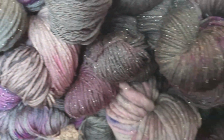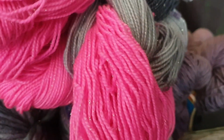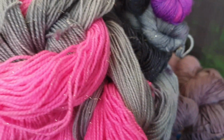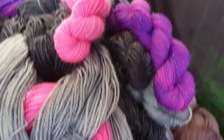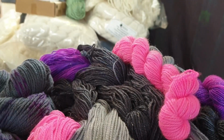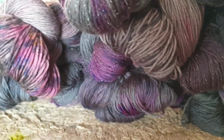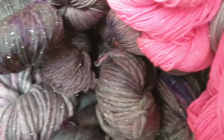Anyway, so I'm gonna work on labeling this. I have other yarns that really need to be labeled and filed away. I've been working on catching up with filing this week, and it's been a huge pain, but worth it because it makes packing orders a little bit easier. Anyway, so this is all the Valentine's yarns. I still have all that yarn there that needs to be put away. So these are all the anti-Valentine's yarns, I need to label them and get them all put away so that I can just go ahead and ship them all out next week.